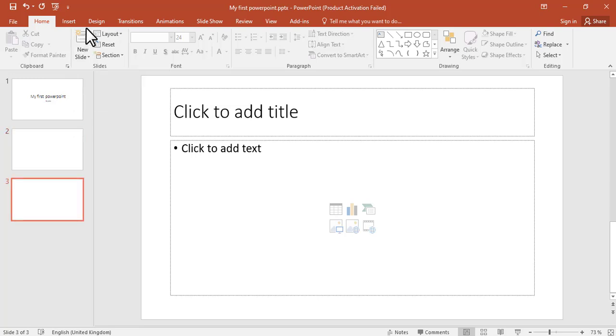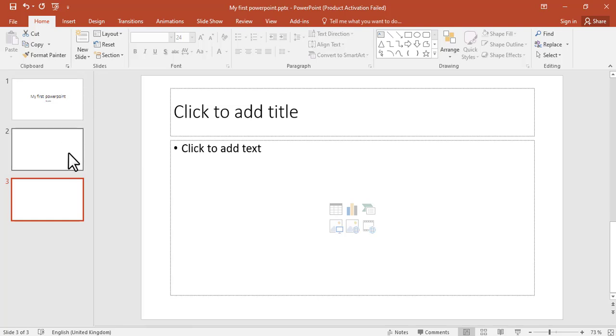But wait, each slide doesn't have to look the same. You can see from here that the slides are still the same. Slide 2 and slide 3 are all the same, but it shouldn't be so. So we can choose different layouts for different styles. So this is what we are going to do.